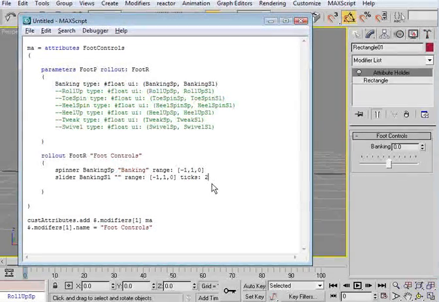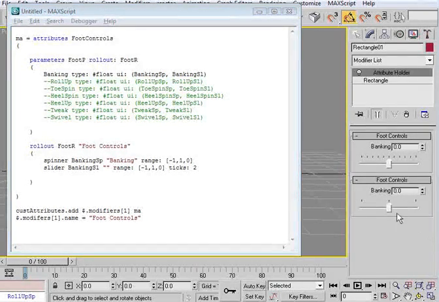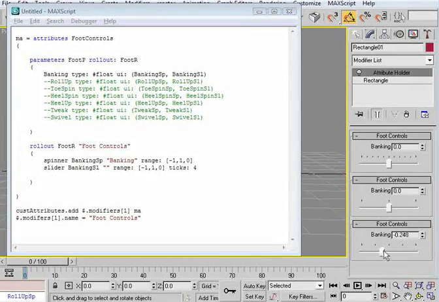Let's try that. The problem with this code is that if we add it again, it's just going to add another rollout, but that's fine because we're testing the way things look right now. So Control E, and we see now we've got the start and the end ticks. That's not something that's completely necessary. You can set them up any way you want. These are just things that I prefer to do. So we're now ready to move on.